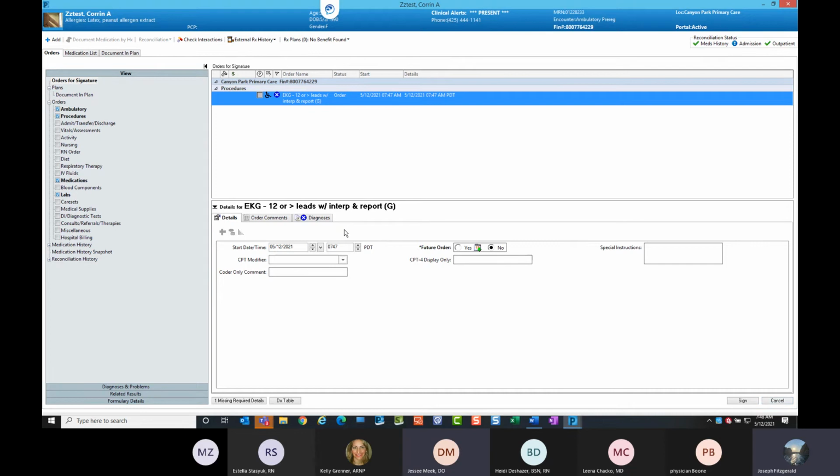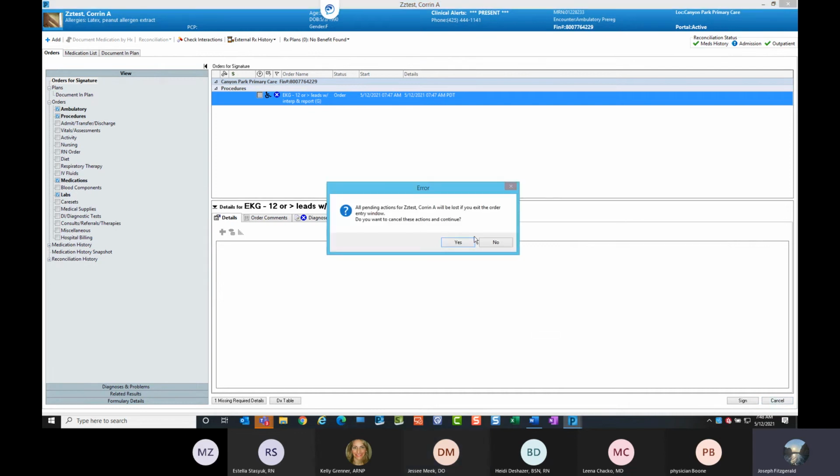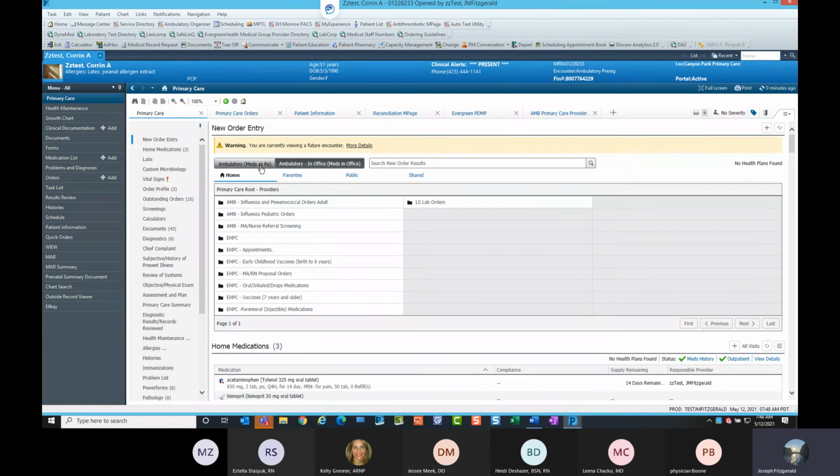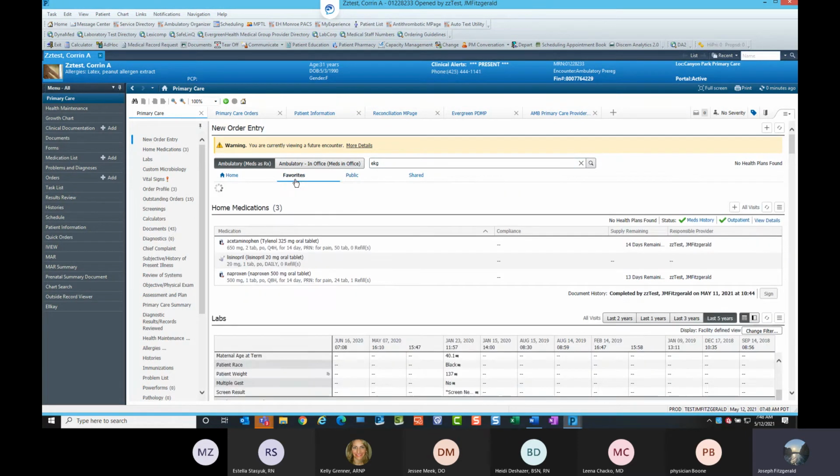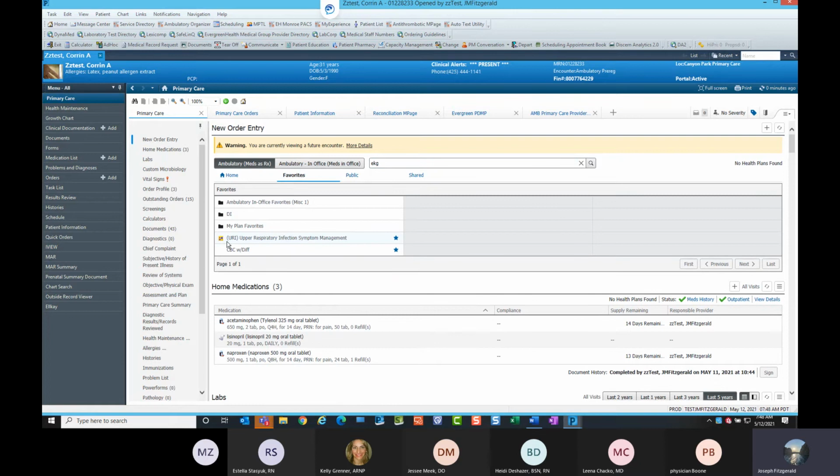Okay. Power plans, this is a one-off order. A power plan has that little pizza box. And let me see. Yeah, you guys just have these. So I'm going to go back and I'm going to use this as a power plan. Is there a specific power plan? The EKG was not a power plan. You want me to use this one, for example? Sure. I was just wondering if I personally had the ability to create a power plan. Oh, for a specific power plan? Yeah. No. Those all go through our power plan committee.